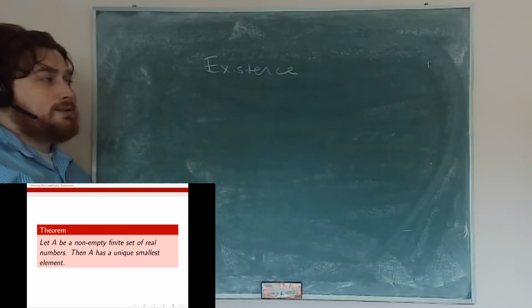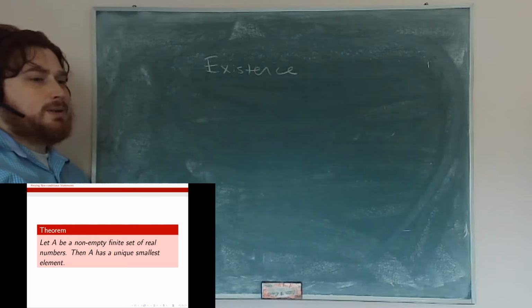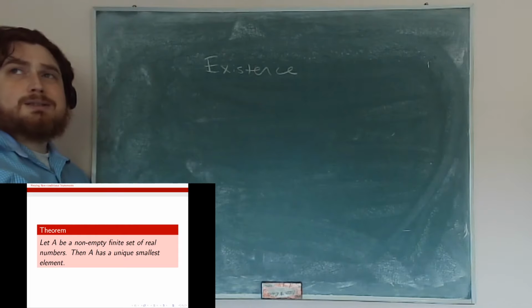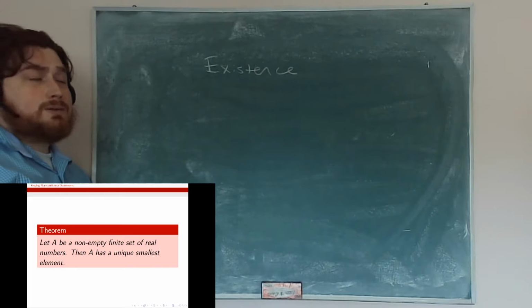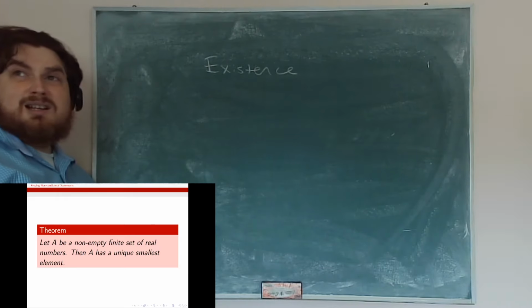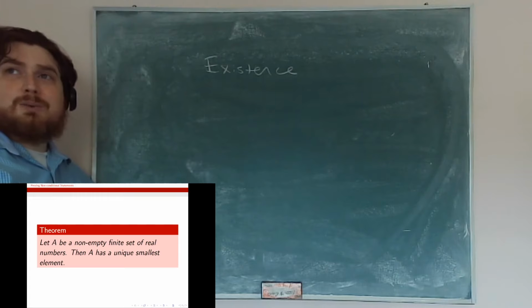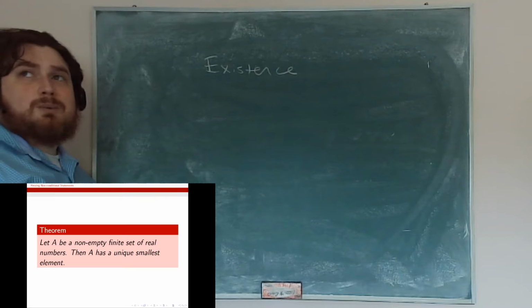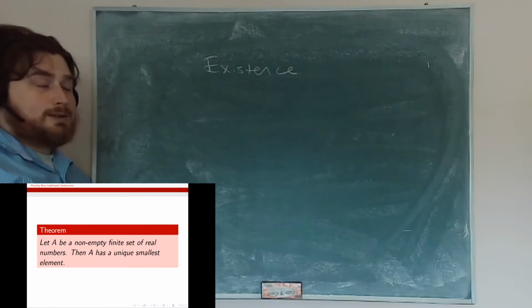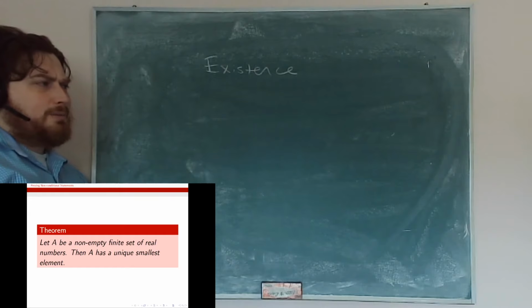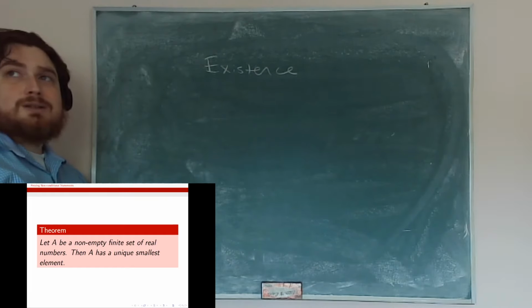However, in this case, A is just some arbitrary set. So trying to figure out what the smallest element is isn't the easiest thing in the world. I don't know what it's going to be. I don't know what elements are in A. So I'd have to do something in a general way, like some type of sorting, so that I can eventually get out the smallest element. And I'll have to make sure that whatever I do will work for any non-empty set. I actually have that posted on the website if you're interested in seeing what that looks like.